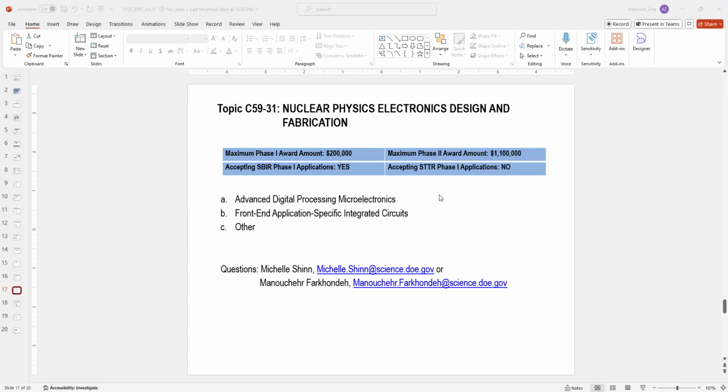If you're at really low temperatures, less than 4 Kelvin, you cannot have something with 64 channels that's drawing, say, 5 milliwatts a channel. You're just going to overwhelm the chiller. So requirements include ultra low power, which is less than a milliwatt, and a high analog bandwidth greater than a gigahertz for these microelectronics.